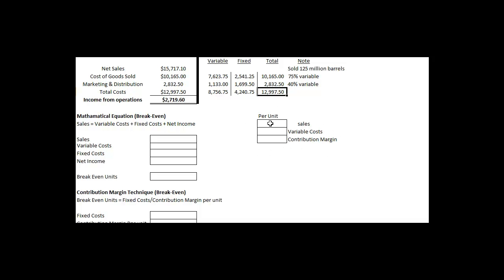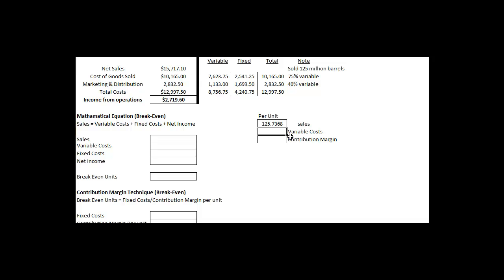So this is why I've made this little reconciliation over here. So on a per unit basis, the problem told us that they sold 125 million barrels of beer. This was their cost, or their revenue for those 125 million barrels. So if I divide that by 125, they sold on average for 125.73 and some odd cents. So this is also in millions. This is another important part of this problem, is all these numbers are listed in millions. So this is actually 15 billion. And so that math works out. If it's 125 million, I can divide the 125 by here to get the sales price per unit.